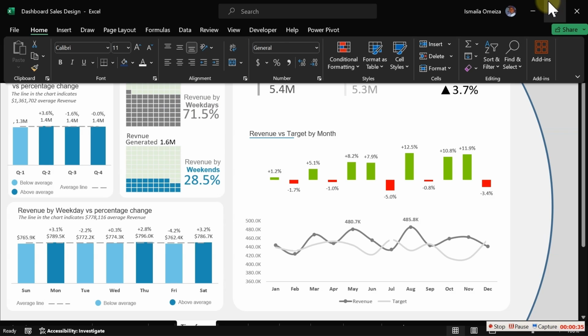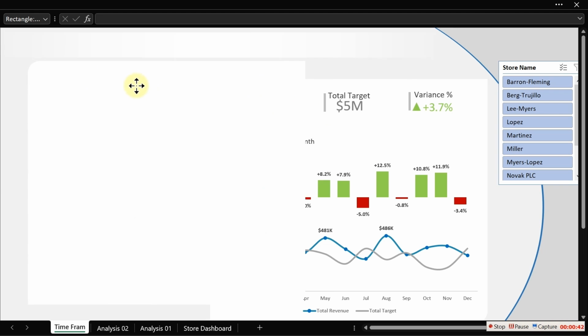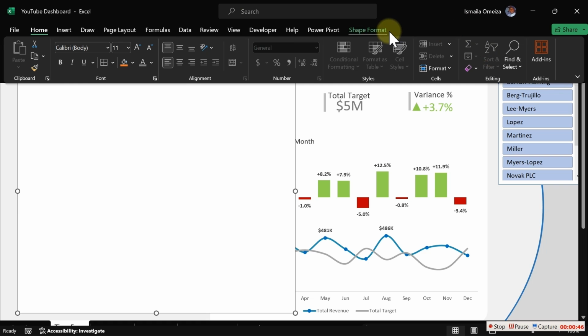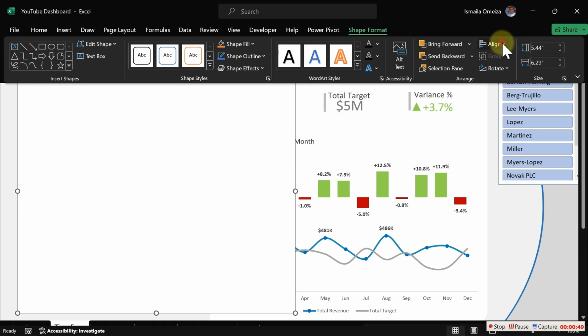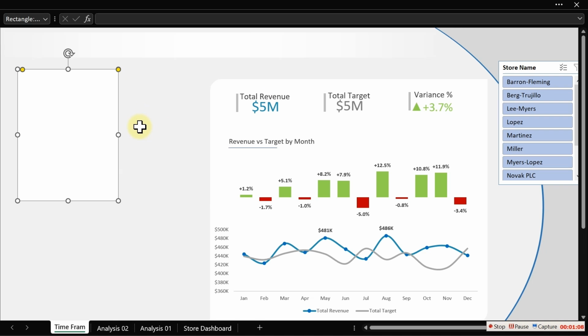Let's get it. So we're right here on the previous one. The first thing we have to do is get this card, Control D to duplicate it, and we move it right here. Too huge, right? So let's quickly go to the top, go over here, and click over this. The height has to be 2.93, and the width to be 2.38. So here we go. We have something like this.